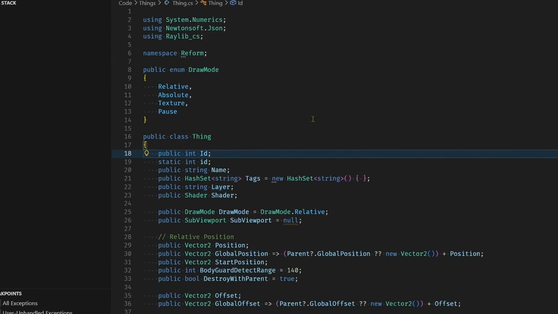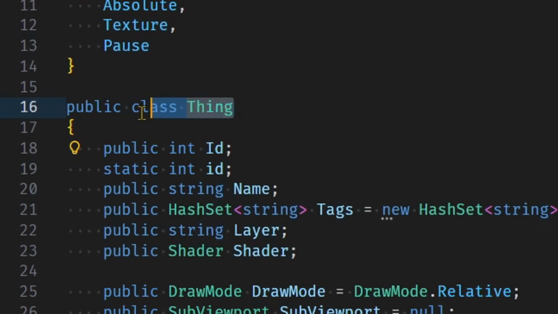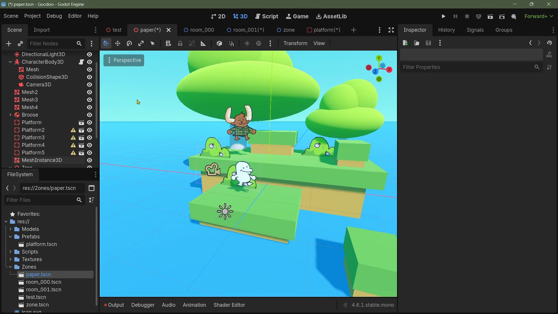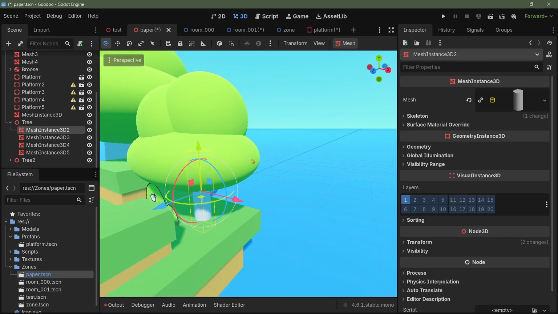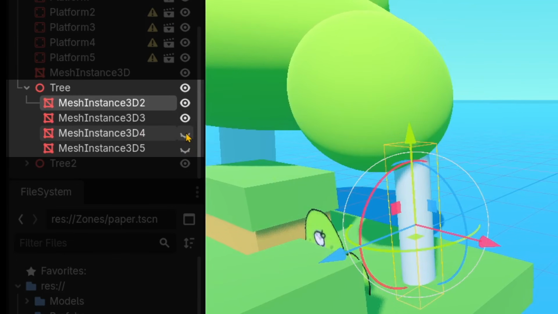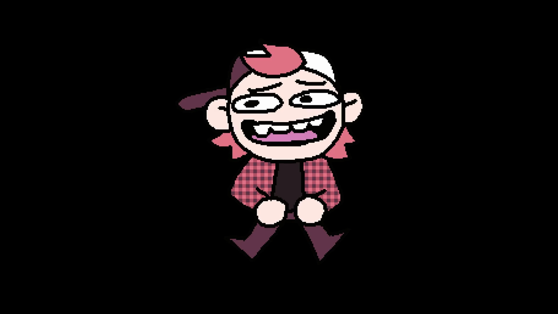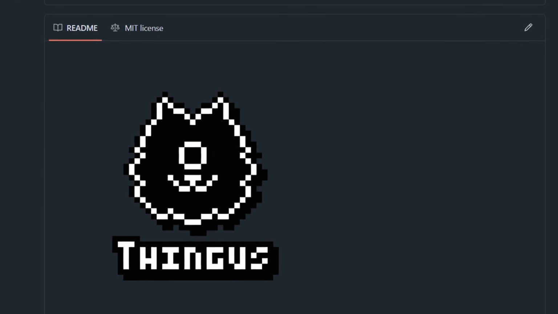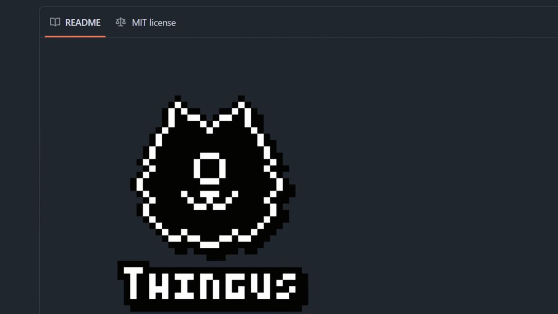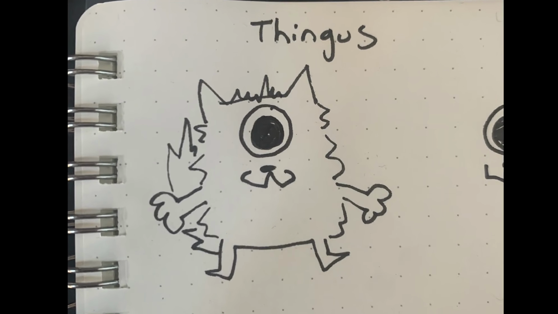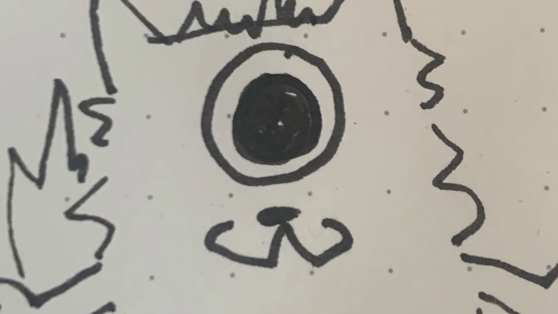You see, everything in my game engine is a thing. If you've ever used Godot, you'll know that it uses a node-based architecture. I implemented something very similar in my engine, except I changed the name from node to thing. I thought it would be funny. Back when SuperDebt had a separate game engine, the engine's name was Thingus, and it had a mascot and everything. Not the best use of my time, but it was fun.